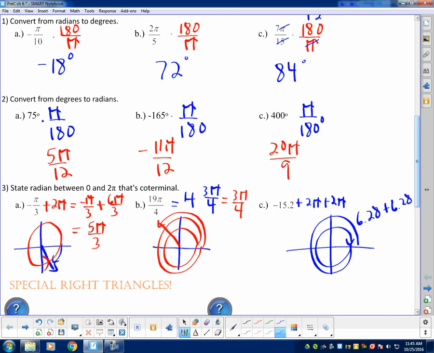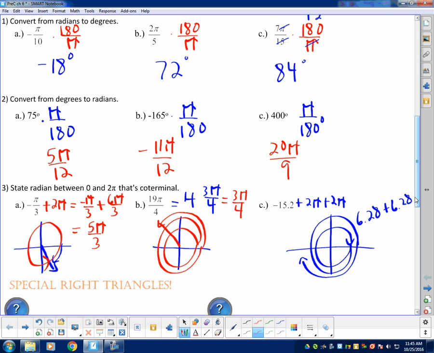Now I'm still going to be negative here. 6.28 plus 6.28 is 12.56. So I still have a little less than negative 3 left to go. Do you remember halfway around the circle how many radians that was? It's 6.28 all the way around. So halfway around, a little over 3, 3.14. So 6.28 and 6.28 is about 12.56. 15.2 and 12.56 have a difference of around 3. It's a little less than 3. I'm going to land somewhere over here.